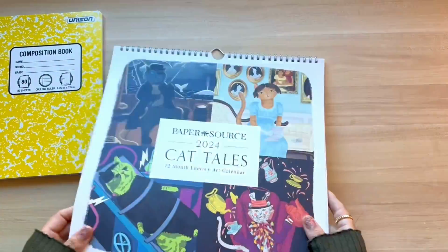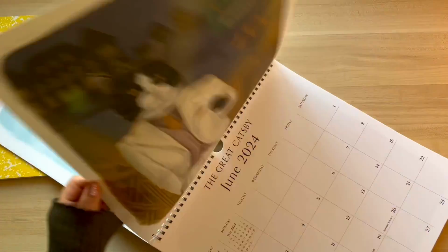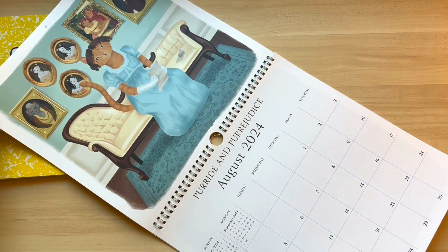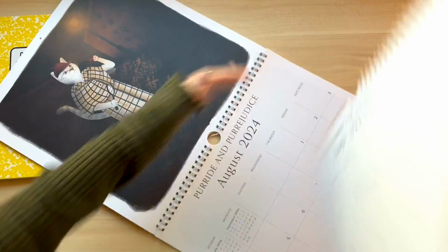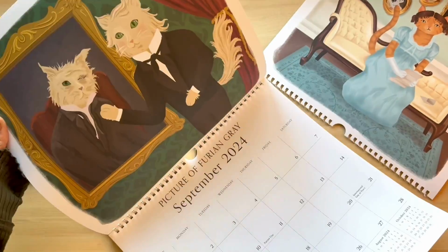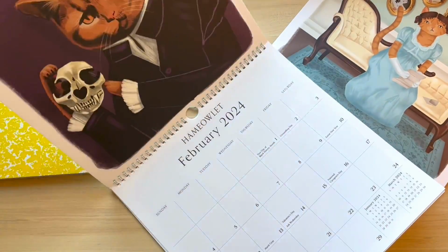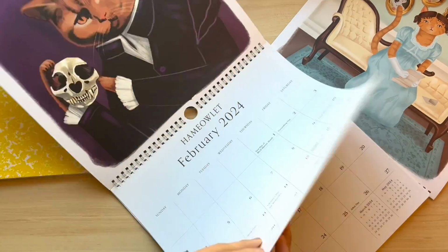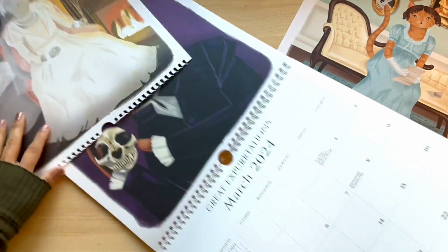I'm going to start by picking the pages I want to use as the cover. They're going to just be glued onto the cover. I picked a couple out of this calendar. I love using calendars, especially when they are nice, high quality, matte illustrations. It's just a great way to upcycle and find some really neat graphics for the front of your journals. I believe I originally found this one at Barnes & Noble, and I love it because it's cats, and I'm actually making this journal as a gift, and the recipient loves cats.